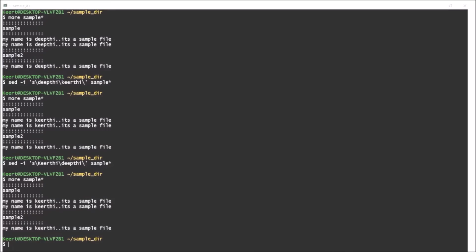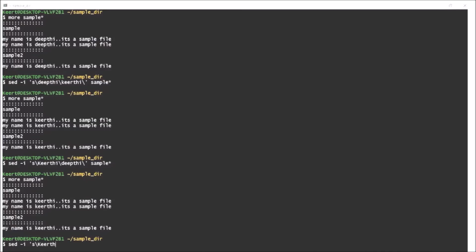Now if you want that, whether it's uppercase or lowercase, wherever it occurs in a file, all the places should be replaced, then you need to use sed -i 's/Kirti/Deepthi/I'.